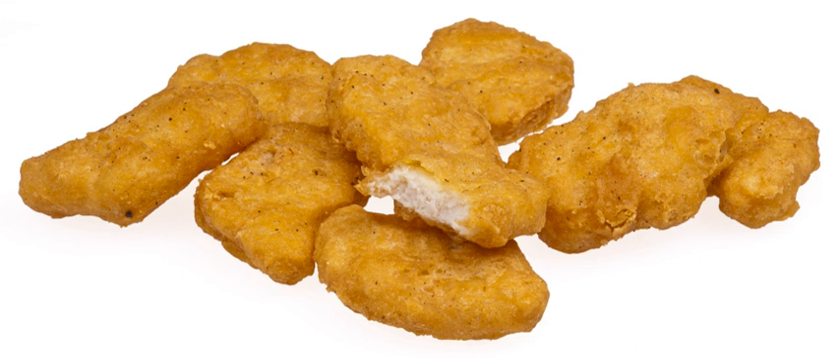The 2004 documentary Super Size Me states that, originally created from old chickens that can no longer lay eggs, McNuggets are now made from chickens with unusually large breasts. They're stripped from the bone and ground up into a sort of chicken mash, which is then combined with all sorts of stabilizers and preservatives, pressed into familiar shapes, breaded, deep-fried, freeze-dried, and then shipped to a McDonald's near you. Super Size Me also alleged inclusion of ingredients such as TBHQ, polydimethylsiloxane, and others not used by a typical home cook. This was subsequently restated by CNN.